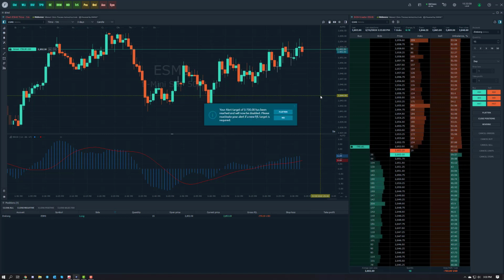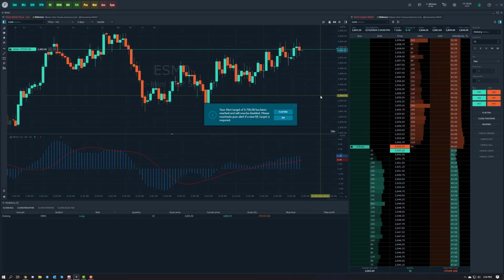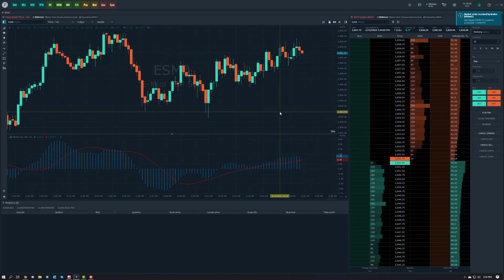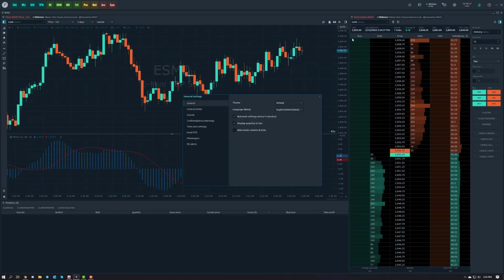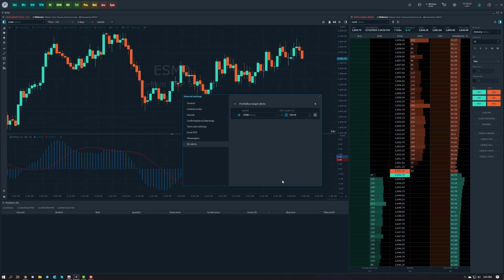We're there for convenience. And as you can see, we just got filled in real time, which is nice. So you guys can see it as it's happening in real time. But that pretty much wraps it up. Again, I'll show you what it looks like when we flatten it now. We click on flatten, and now we're out of the position. If you want to enter another position, you can do so at your discretion. Just make sure you go back up to general settings, go back to P&L alerts, and then re-enable this before you enter any new position or any new symbol.